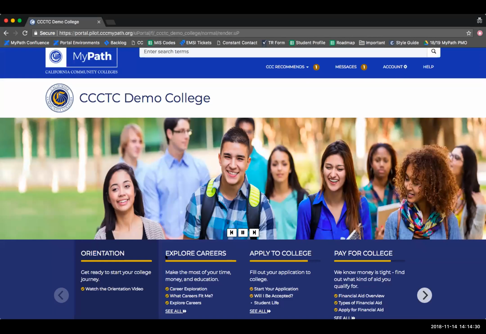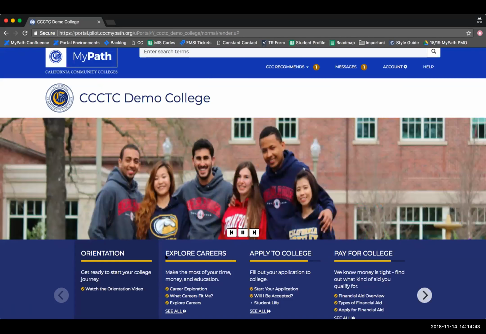Okay, so that's really the 10,000-foot overview, again, of the MyPath post-application experience. I also want to really briefly, before we turn this over to Ralph, mention that you can also decide to turn on MyPath prior to the application, if that's something you want to do. The reason you may choose to do that is because you want to enhance the quality of the responses you're getting in the application, right?